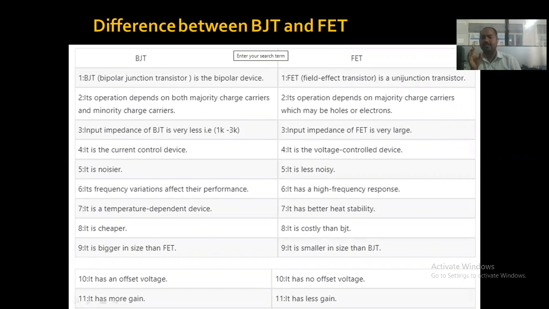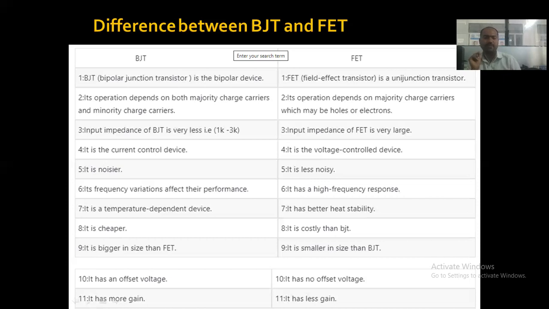But in FET, current conduction takes place due to only either holes or electrons, not both. According to the type, only the majority carrier is used for current conduction. That is the difference between FET and BJT.